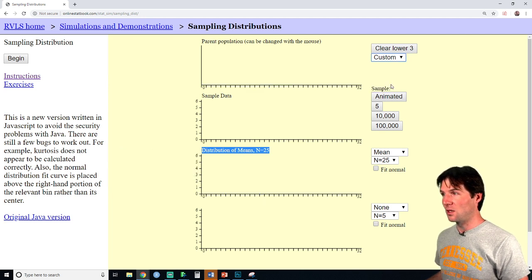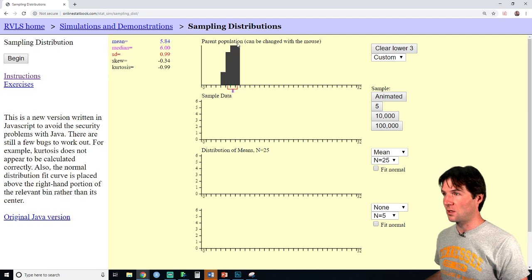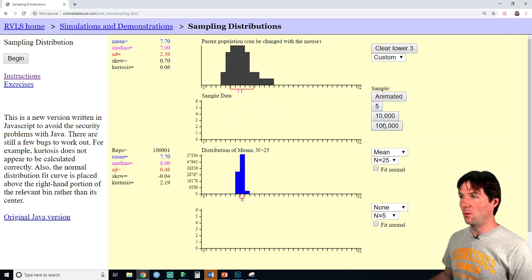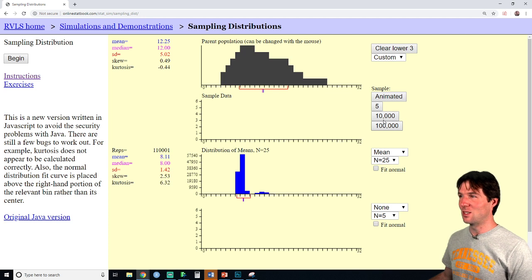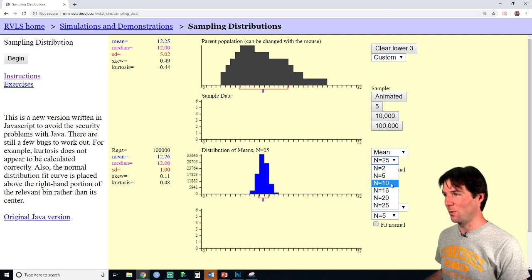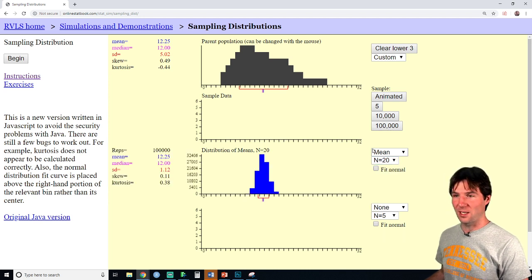Tell me, is this distribution right here heavily skewed or just a little bit skewed? Only a little bit. So when we do the average of 25 and we keep making this, we would see the bins are too small. The way it's drawing it, we'll draw this out right here, sorry. Since the bins are so small, it looks weird, and it will make it more normal and tighter. Sometimes the bins get so small that I can't really draw it well, but you'll notice as we increase n, it just gets tighter and more normal. It's just that with the bin width being so tight, it can't draw the bars properly.